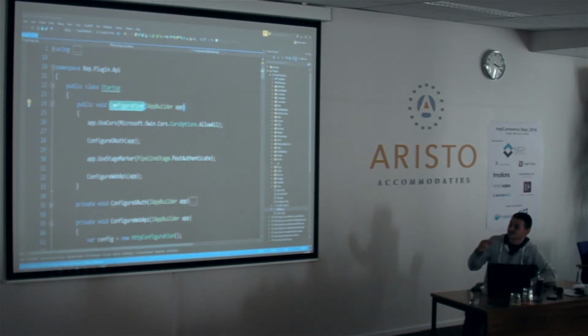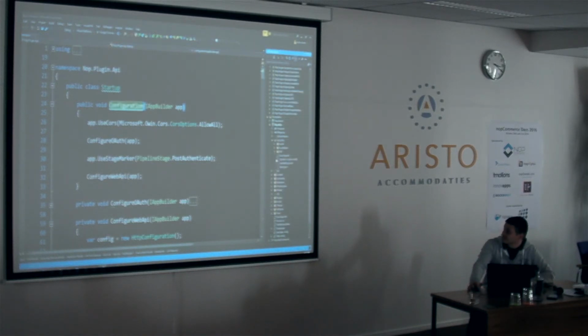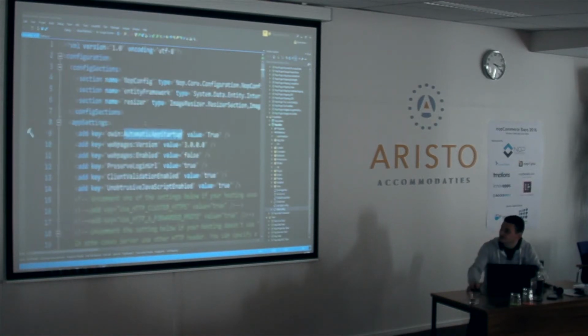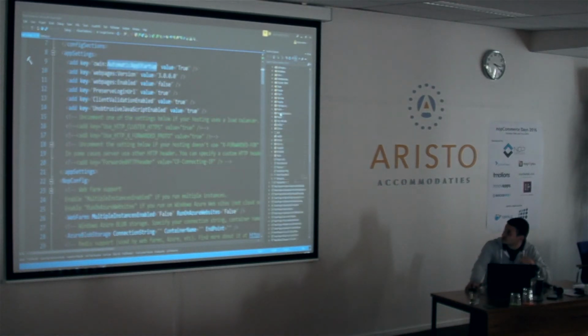So when nopCommerce starts, there is a setting in the web config. This is actually the only thing that the plugin changes during the installation. You should know that and not wonder why it changes the web config. There is this setting which Andre already added in the web config, and we just change it to true so that during the startup of the application, it will automatically search for OWIN components, pick up the plugin and call it. So this is something to mention because you will wonder why we changed the web config.